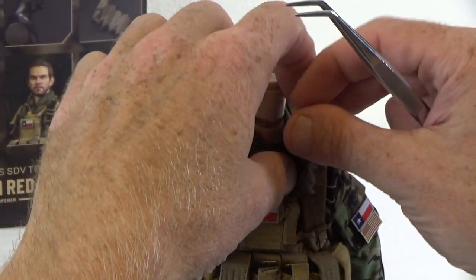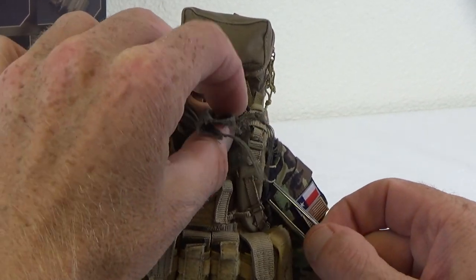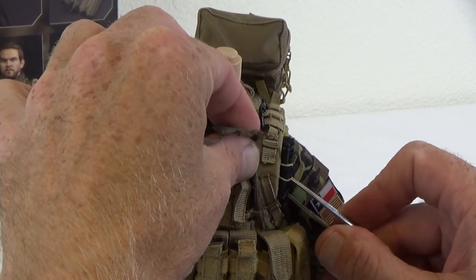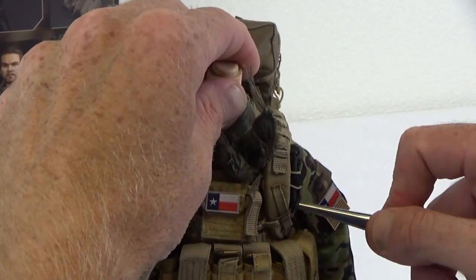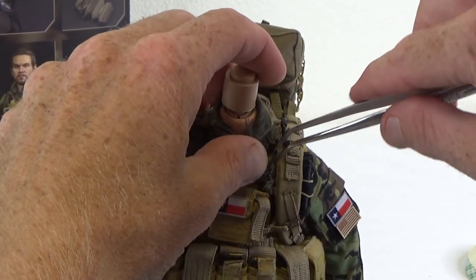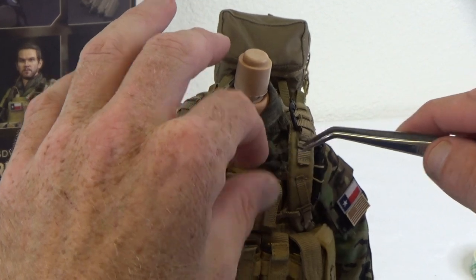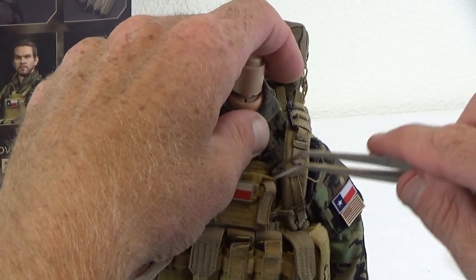So I'm just gonna come under here. I'm gonna grab a bunch of this excess and I'm just gonna pull it down. All I'm doing is hiding the excess behind the plate carrier.